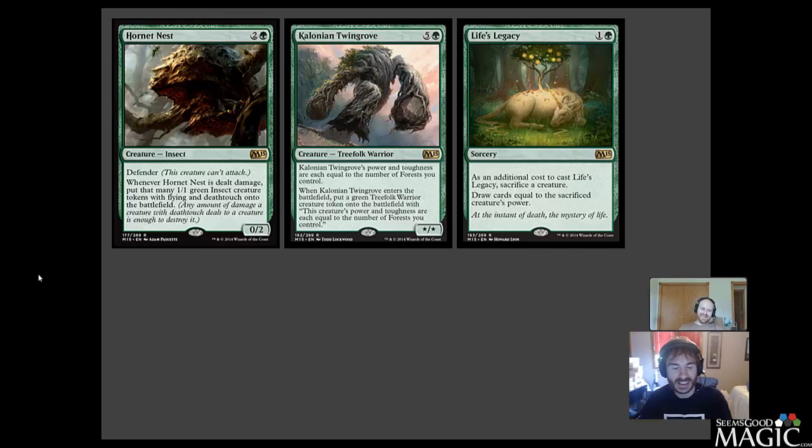14 life with 2 cards. Jesus. That's insane. But this card actually seems good too. I think Life's Legacy is going to be very, very limited playable. Cards like this in green are very cool because green has the most efficient creatures. So you're just going to presume you're sacrificing, using 2 cards to net maybe 3 to 5 or something like that.